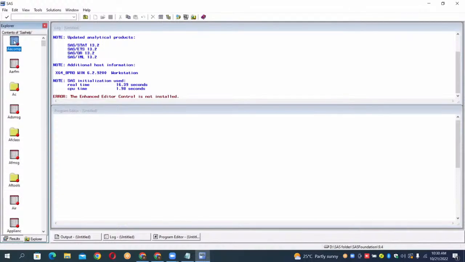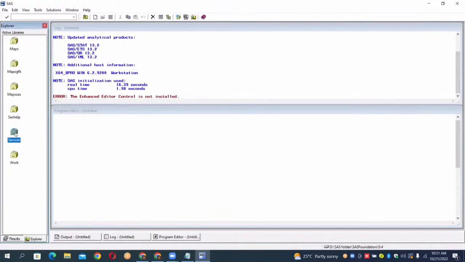These are called tables, and these are called catalogs. So we can say that the libraries in SAS are the collection of catalogs and tables. Am I right, guys? So SAS help and SAS user generally have what? These two have the data in the form of tables or in the form of catalogs. That's it.